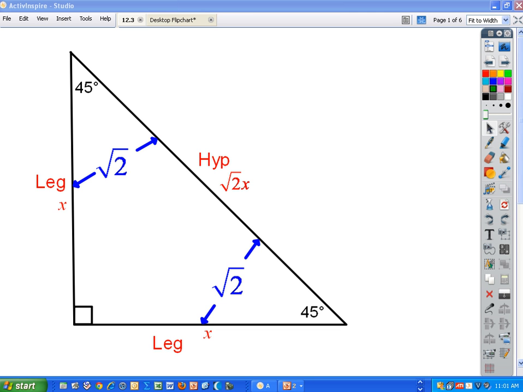All right, what I want to do before we jump into 12.3, there's a section in Chapter 9 that we wouldn't normally cover until the very end of the year. We skip around a little bit in this book to make it follow a path that makes the most sense. There is a section in Chapter 9, however, that's really simple and handy for us to know about, and that is the special right triangles.